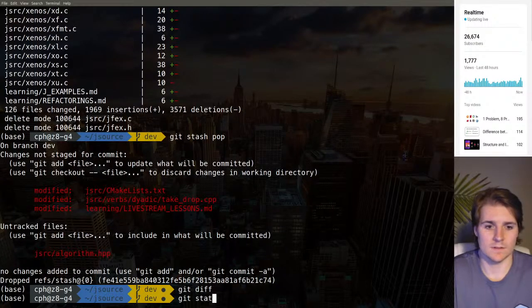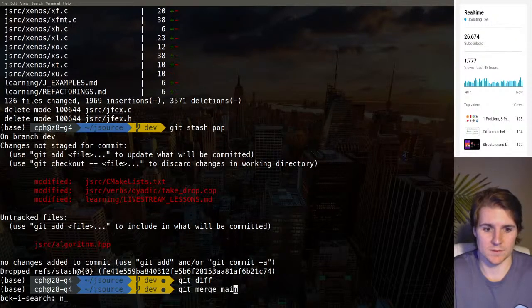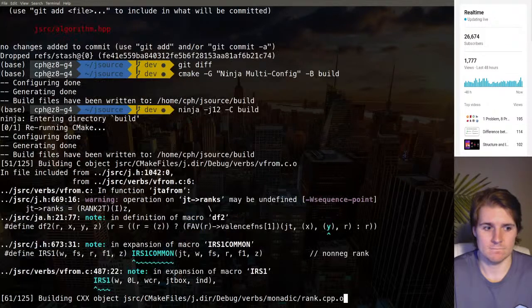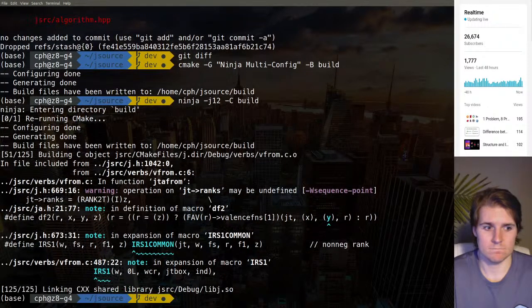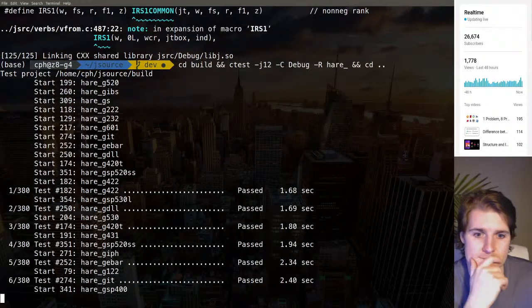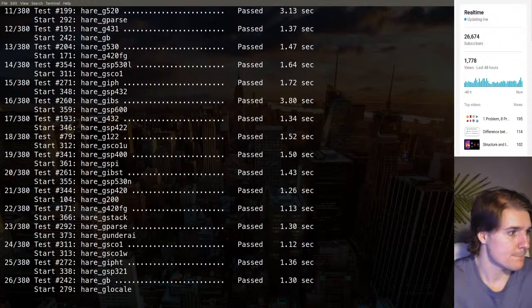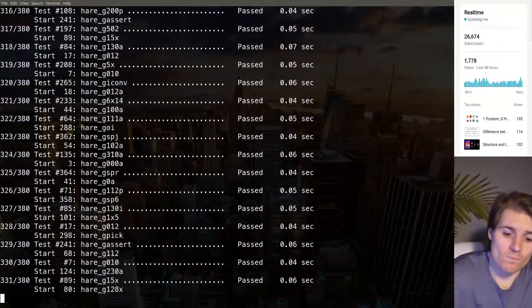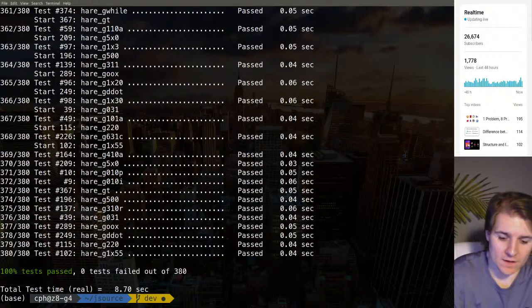Git status. Actually, I want to build just in case. And then run our fast tests. Awesome.